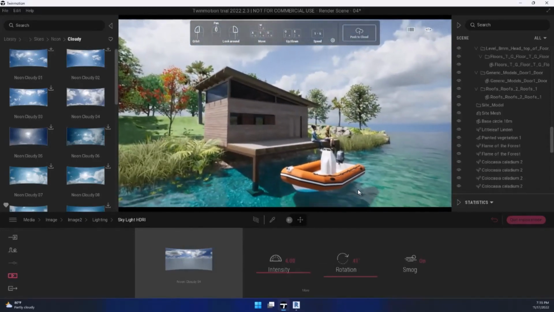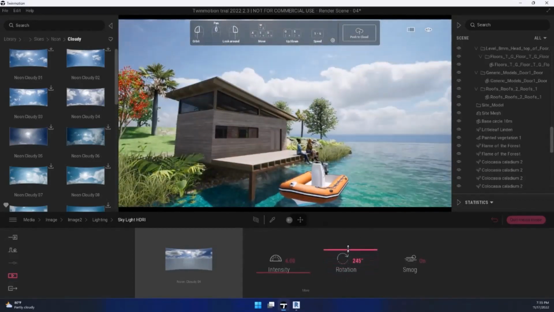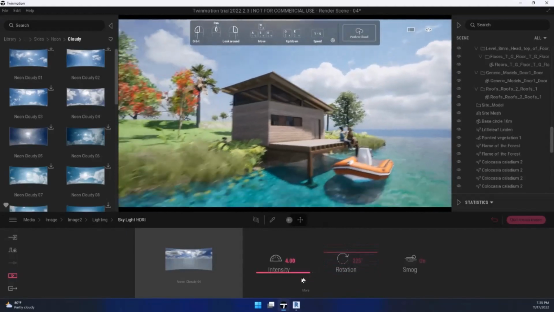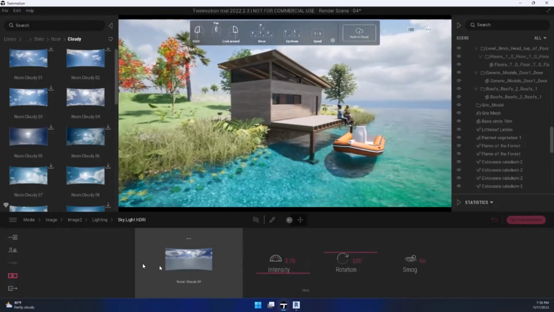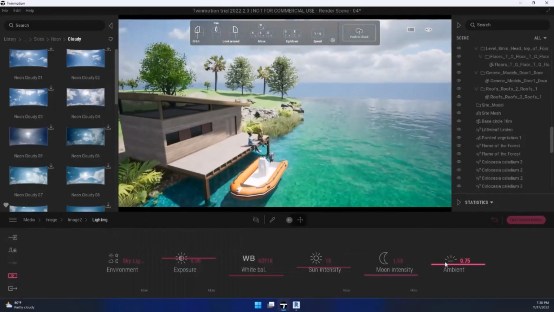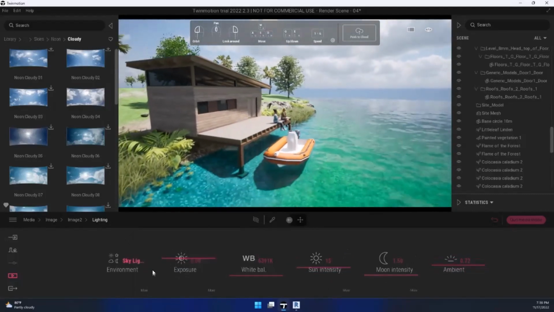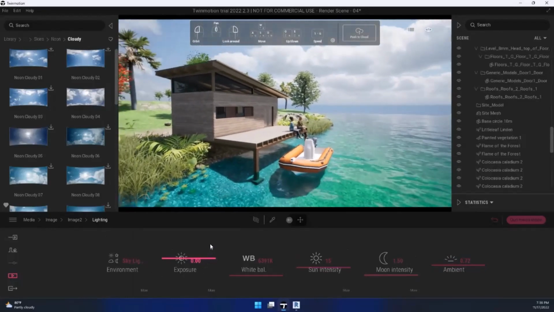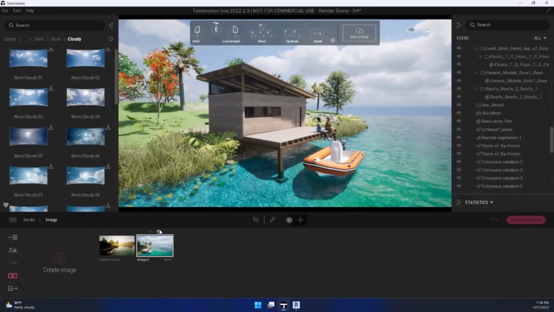It totally changes my scene. I can change the rotation of this. Remember, this is close to a midday sun. I can change the intensity of that sky. Let's go back to lighting. I can change the ambience a bit. All right, and that's it. So I'm going to choose refresh.